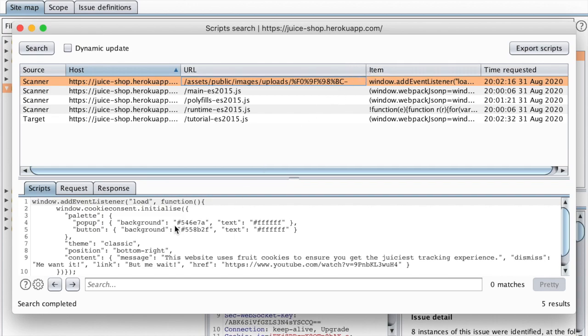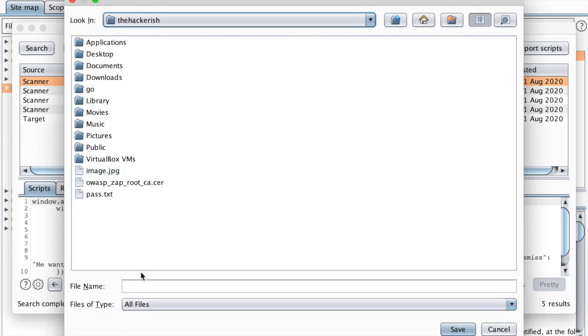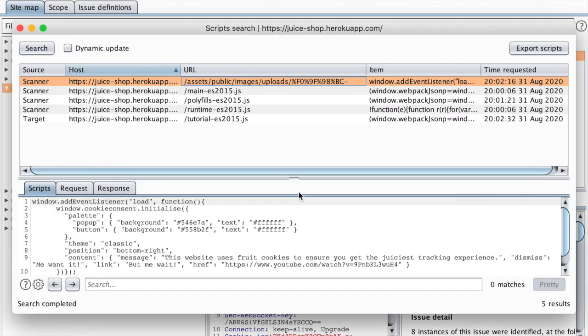Once I do that, I just want to export the scripts and save them to a file. Let's select the file and name it JavaScript. Okay, I'm done with JavaScript code collection.